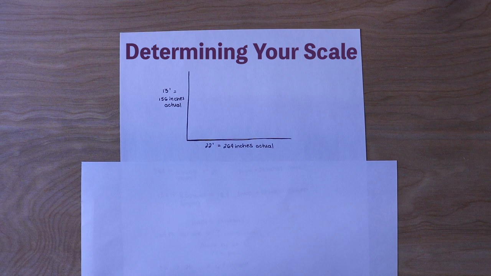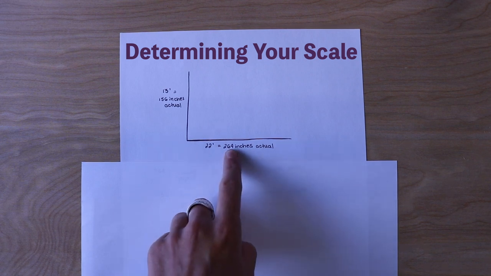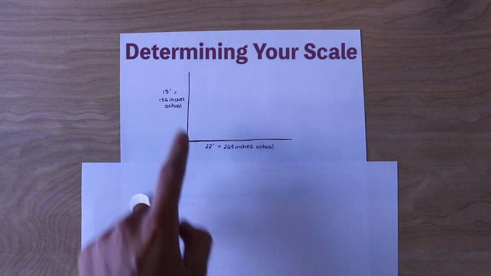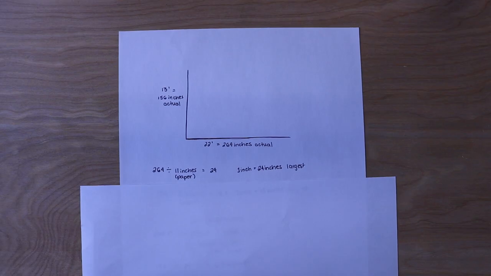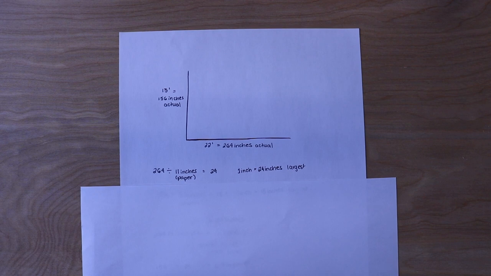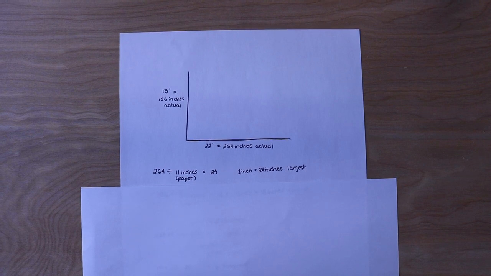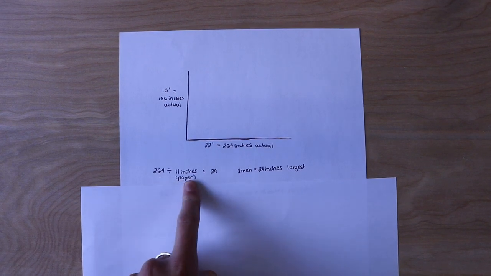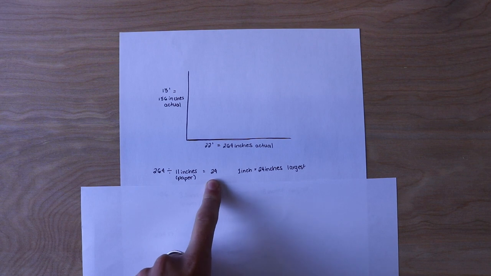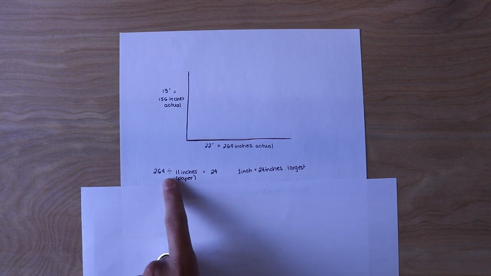So what I need to do to calculate my scale is figure out what I need to divide 264 and 156 by in order to make it fit on a piece of paper. So I'm okay with using the whole width of the paper, and I know it will be landscape oriented because the garden is wider than it is deep. So to figure out the largest possible scale that I can fit on the paper, what I'll do is divide 264, which is the width of the garden, by the width of the paper, which is 11 inches, and this gives me 24. So basically, if I multiply 11 by 24, I get 264.